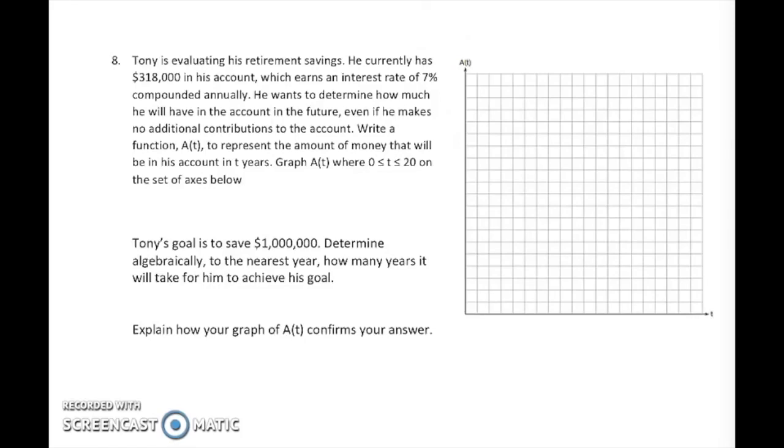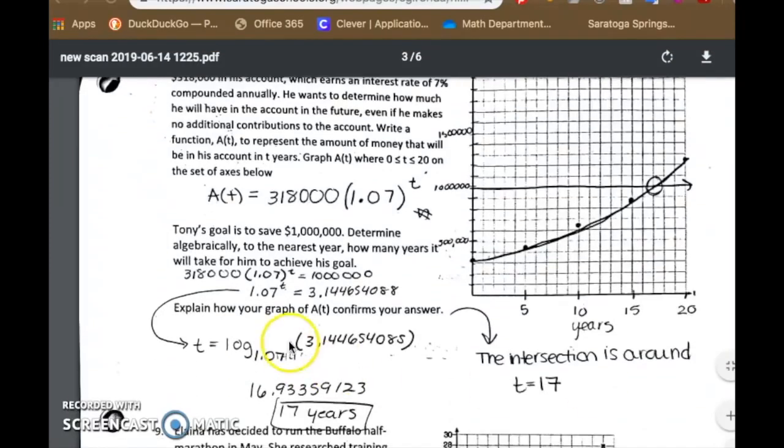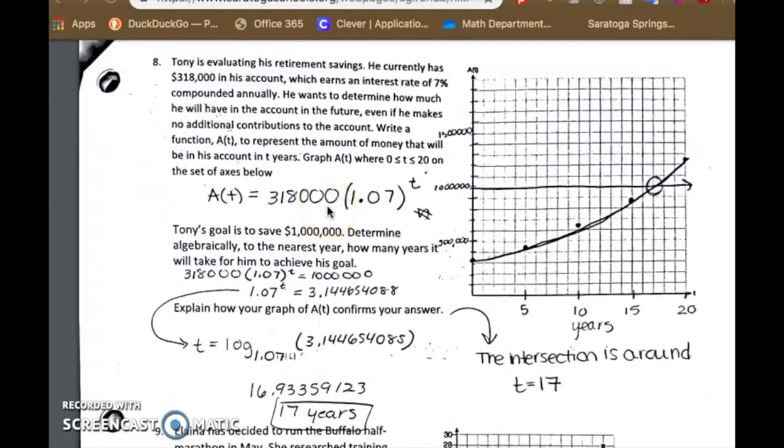I'm going to pull in my finished graph here so we can look at this. Voila, through TV magic, here's our key. So I have 318,000 as my initial, 1.07 to the t because it's growing by 7% per year. And I'm graphing it. So notice I'm counting by a nice even amount. I've labeled my axes. I'm going all the way to 20, counting by 1. And then here I'm counting by 100,000s. And I'm getting these values off my table.